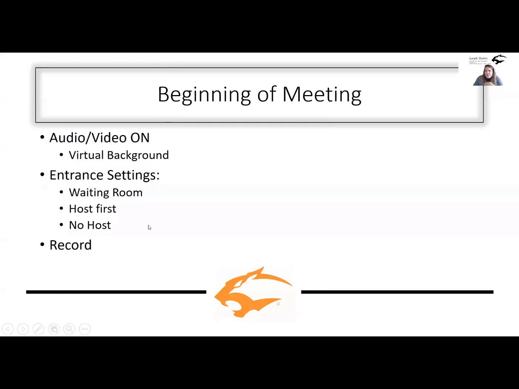Host first and no host, we already kind of talked about that. One of the things about host first is just making sure that you're in the room before class starts, so if they have any questions or anything, they can ask. No host could be used for groups, so if you want to have that open and let the students know that, yes, our class is from 9 to 10, but your group meets from 10:30 to 11. You can go to this link and you can meet with your group. Nobody will be a host, but they can still meet.